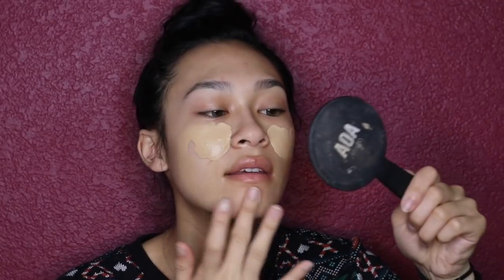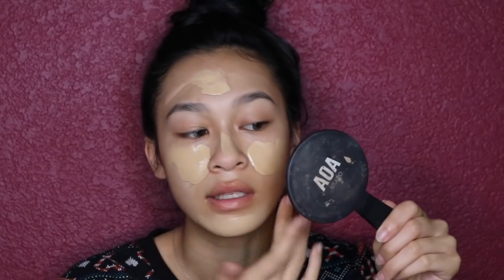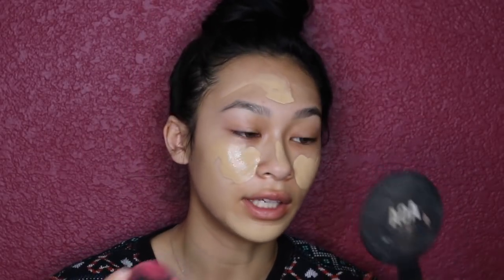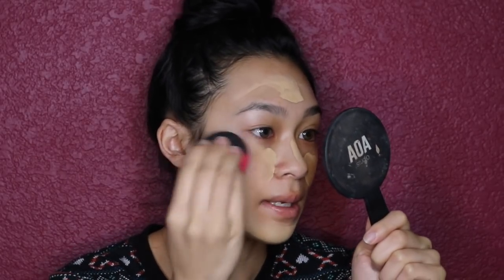I honestly just smear it onto the skin, and these foundations look really, really good. I don't think the Bare Minerals gives me extreme flashback now that I mix it with the Fenty. If I wear it on its own, ooh Jesus help me, but when I mix it with the Fenty, all the flashback is solved. I have my Japanese sponge, and what I do is I scrape the rest that's on my hand so that my hand's not dirty for later in case I need anything. And then I just go ahead and bounce this in.